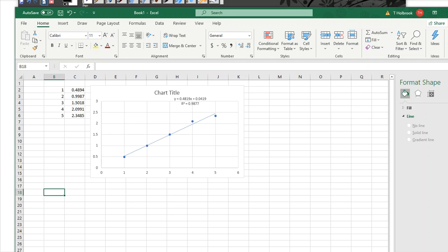So if I do these density measurements, and let's say I get 0.4895, 0.4888, 0.4904, 0.5101. That one seemed kind of off a little bit, right? And then 0.4811. How do I get standard deviation? Go to any cell. It doesn't really matter. Wherever you want the number, I don't really care. Go and click on that cell and start off with an equal sign. That equal sign means Excel wants to do a calculation for you. What kind of calculation do you want Excel to do? Well, you type in STDEV.